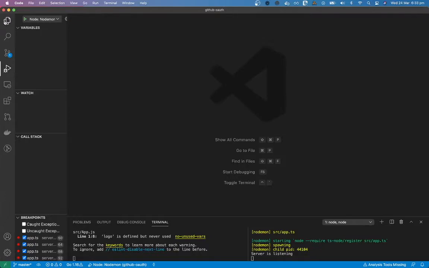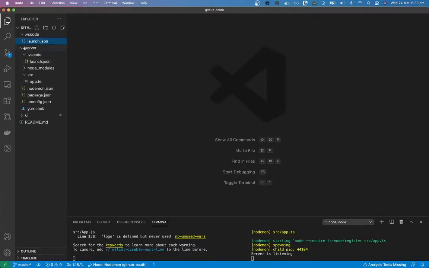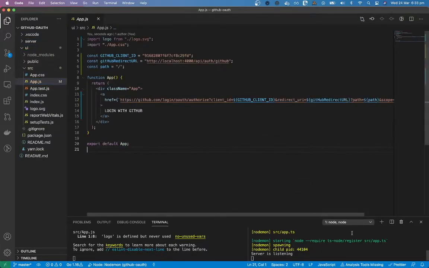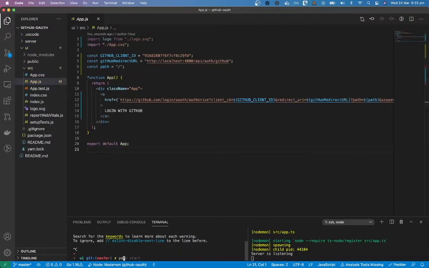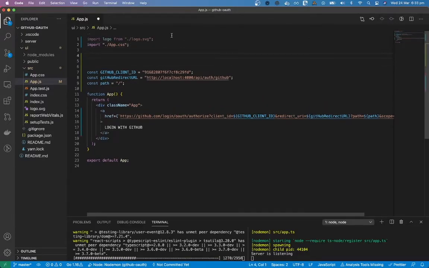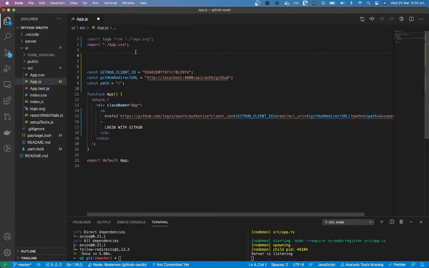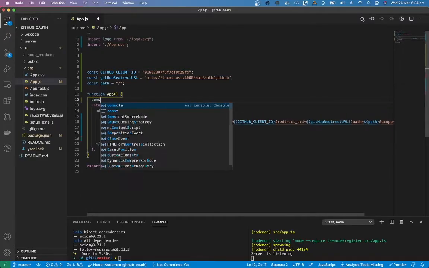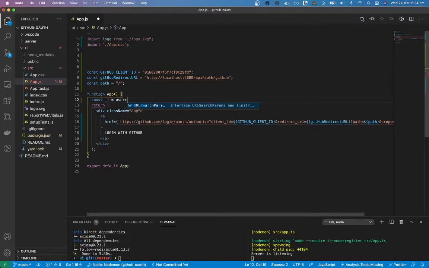Great. So let's come back over to our user interface. And I'm going to install Axios so we can make some requests. And I'm going to use state.